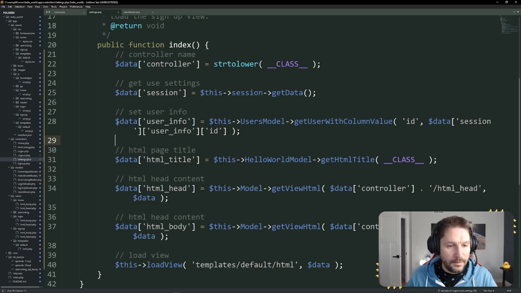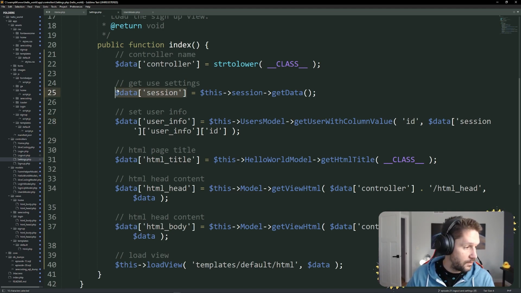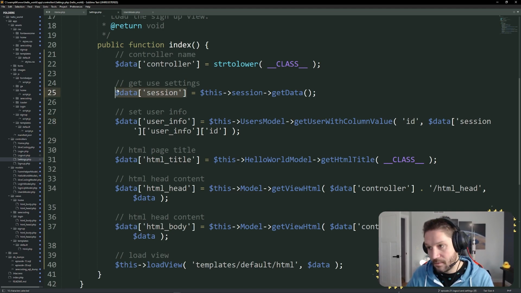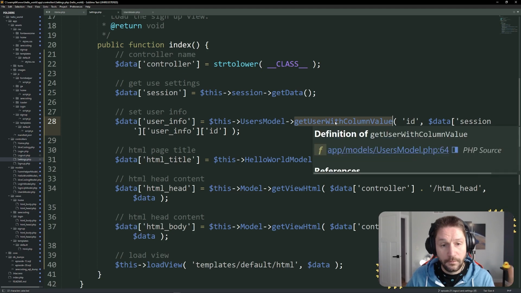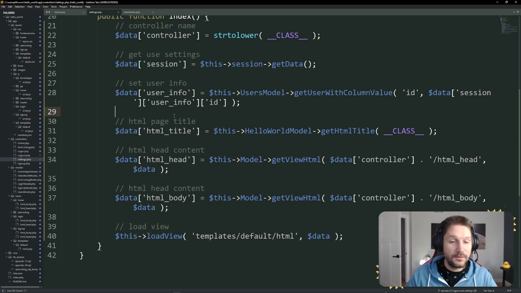And the reason I'm grabbing the data again here right from the database on every page load instead of just using the session is because the user might have a couple of tabs open, a different device or something. This will guarantee we're always displaying the most recent user info from the database, not some outdated session user info data. Then we come to loading our view.